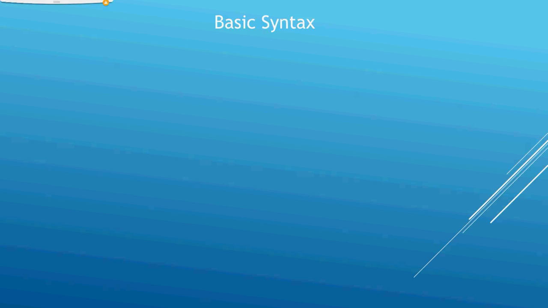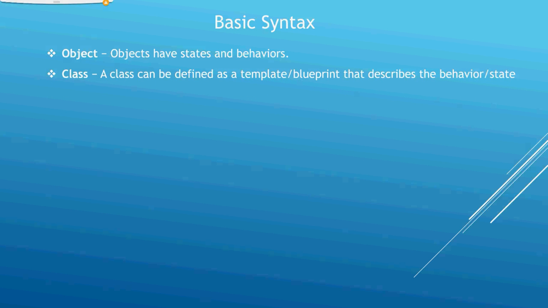So now let's look at the basic syntax. Even if you want to write a very simple one-line program, what are all the things that you need? Everything in Java is an object. Each object will contain states and behaviors. And when you write a program, you write everything in a class. So even if you want to write a simple one-line program or 100 lines or 1,000 files, every line of code will be inside a class.